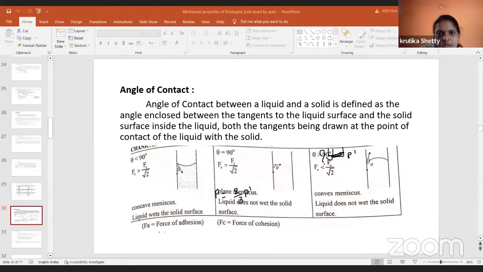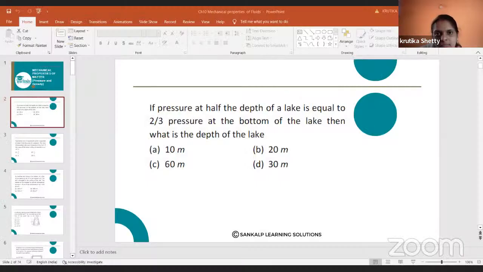It is visible, no? Question is visible, no? PPT. Ma'am, PPT is visible, but the question is not displaying, ma'am. The angle of contact description is displayed, ma'am. Okay, then once again I'll share this PPT. Okay, ma'am. I think now it is visible. Yes, now I'll start. Yes, ma'am.